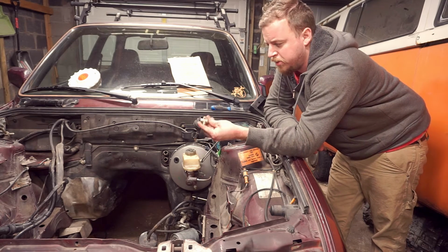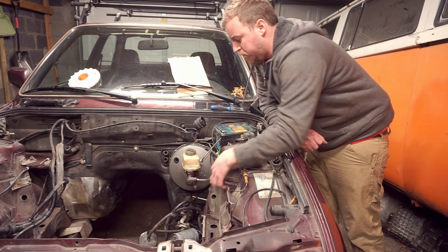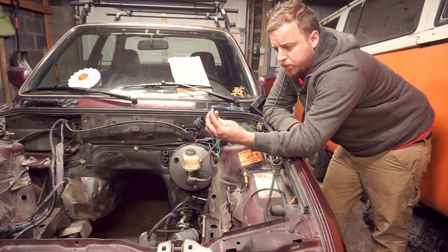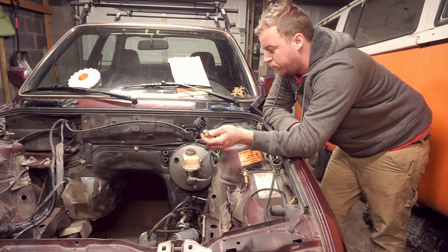And what's nice about this is you can actually mount this pretty much wherever you'd like. There's this little through port on it. And what we're going to do is drill into the strut tower right down here. We'll just drill, run a bolt through it, nylock it, call it good, and then we'll finish plumbing our brake lines.